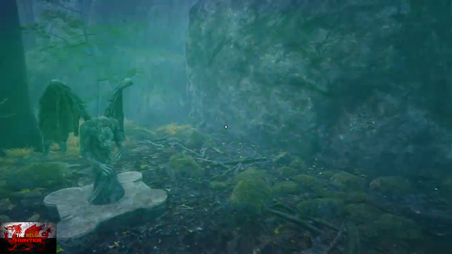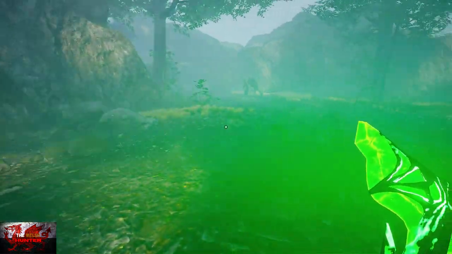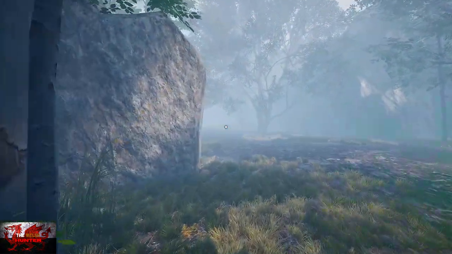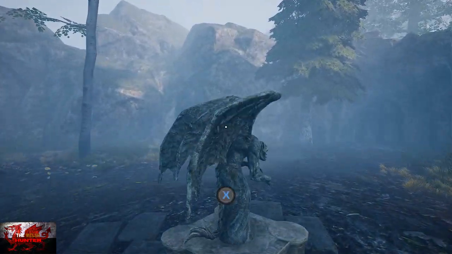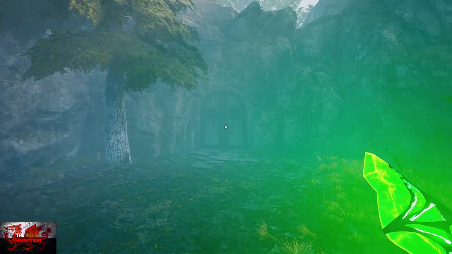So head to the left, interact with this demon statue once, then to the right and interact with this one once, to the right again, and then we can interact with this demon statue once, head to the right again, and straight just a little bit, you can see another one that we are going to interact with. You guessed it, just the once. And then we can go straight, because the doors will now open.